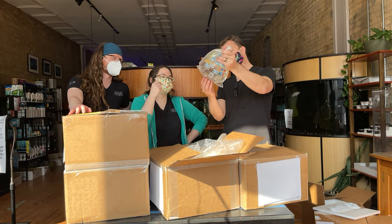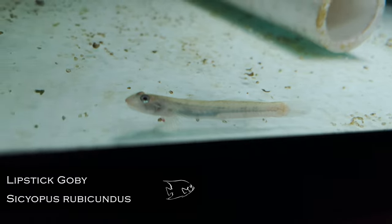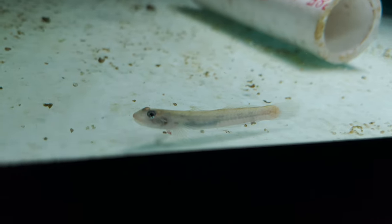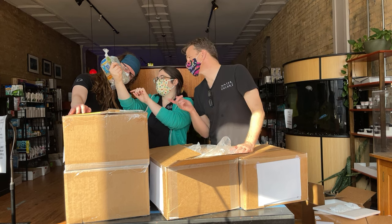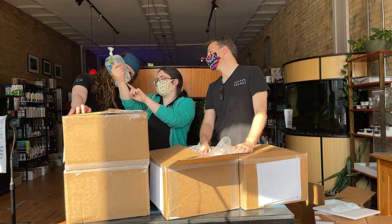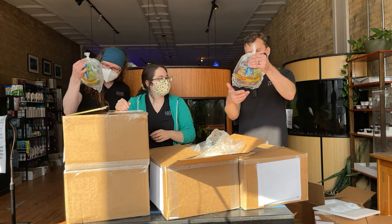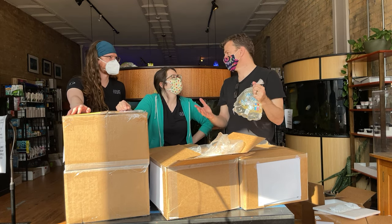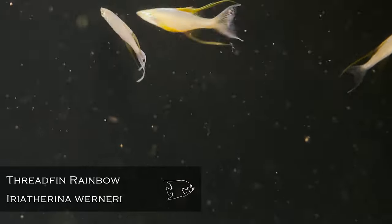Lipstick gobies — one of Amy's favorites. The Sicyopus seem to be pretty good algae-eating gobies, though you shouldn't rely on any fish to get rid of algae for you. They do have little red lips that are really cute. I think it's all of them that get the red, not just the males — they're just not fully colored up yet. They look so curious. And threadfin rainbows — love them! Two males displaying to each other is such a cool look. We just talked about this fish a ton in our fish that make us smile podcast.